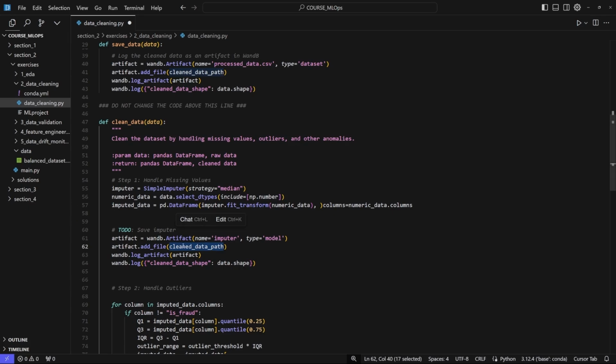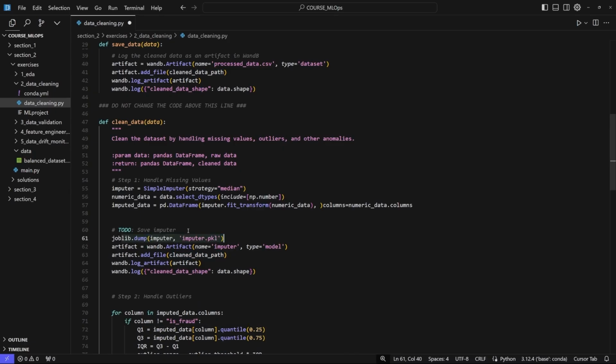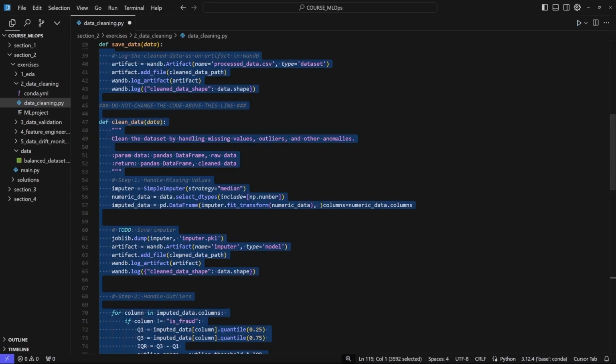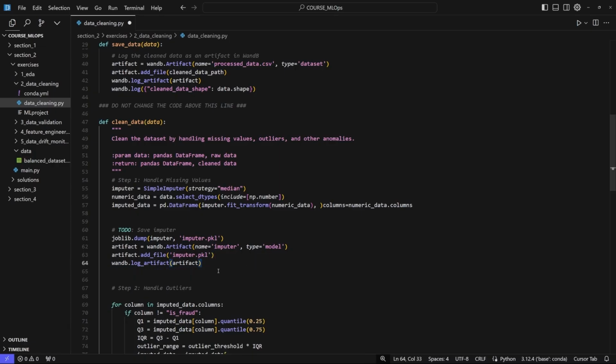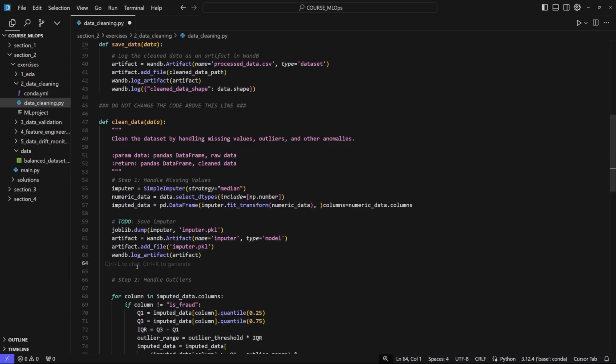Because we don't have this saved, I'm going to use joblib.dump, imputer into imputer.pkl. This will be my path, and adding the artifact, I can just remove this log. With these 4 lines of code, we save the first model inside of our Weights and Biases project.